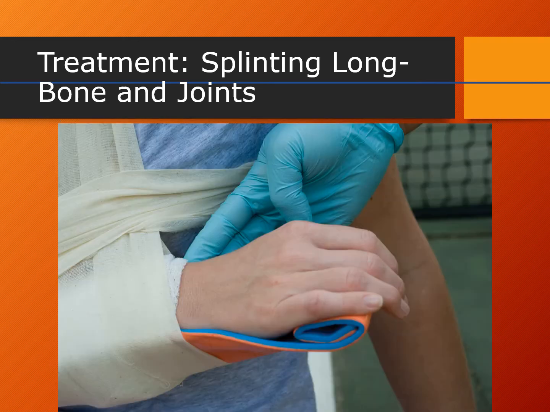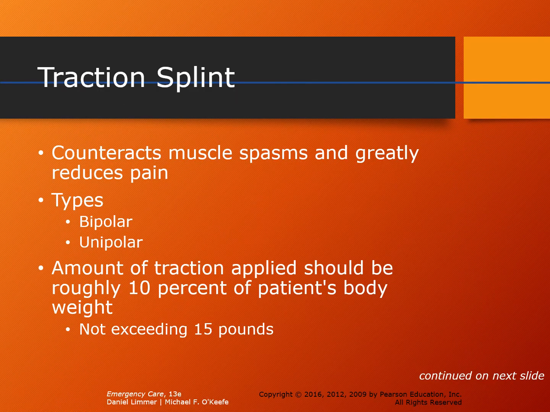Also, you can see that the patient is assessing the radial pulse with two fingers, and you can tell that it's the radial pulse because they're checking on the side of the thumb, as we've talked about before. And they've also applied a sling and swath, and we're going to talk about sling and swath in just a moment. Now, these splints that we've been talking about so far have been fairly simple in design.